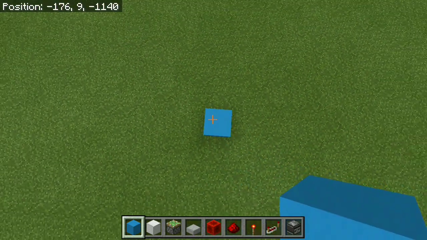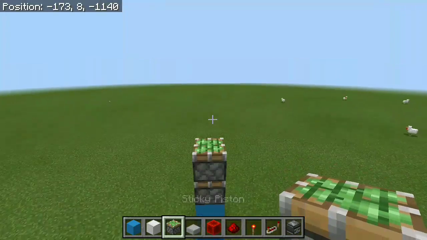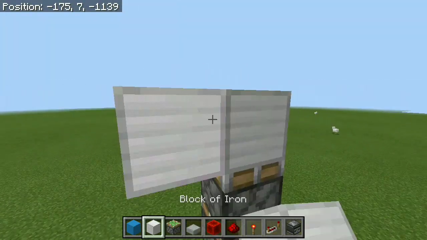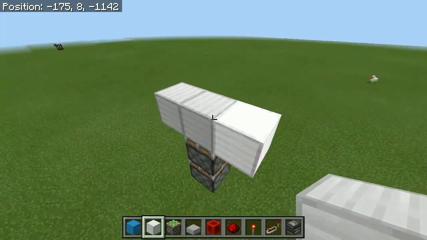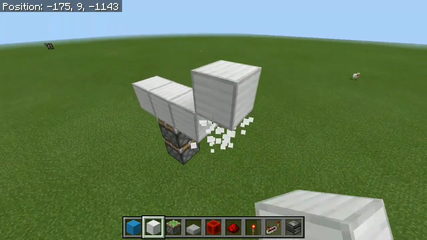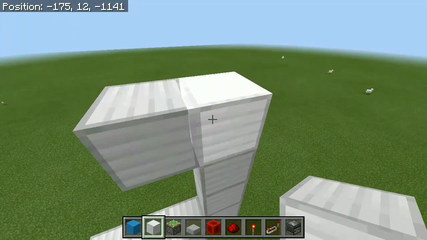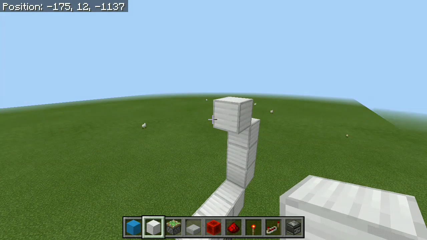So I'm gonna be starting off 2 blocks away from the ground and have the double piston extender just like so. Then I'm gonna grab my block of choice for the door and basically create a little 3x3 ring going around, and these are gonna be the blocks that we're gonna be using for our door over here. So you can just go ahead and do something like this, creating that 3x3 ring right here.